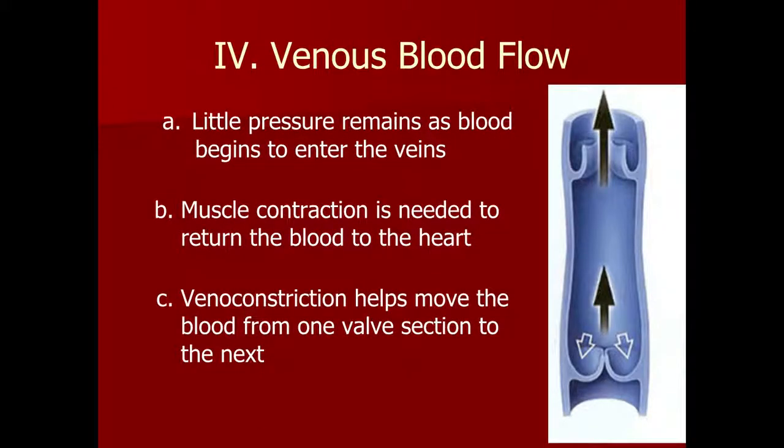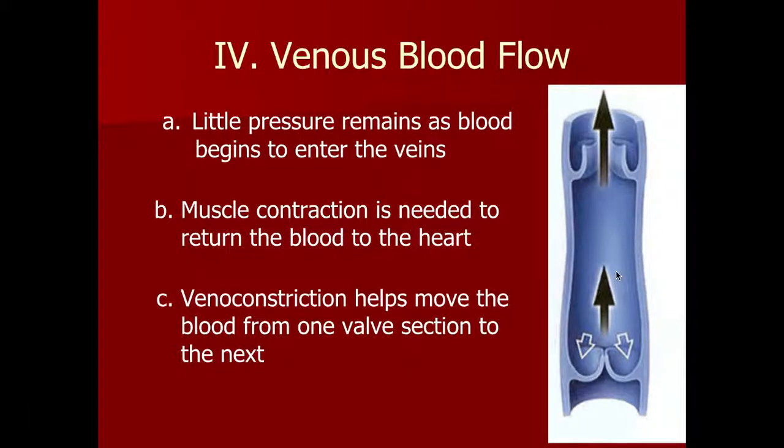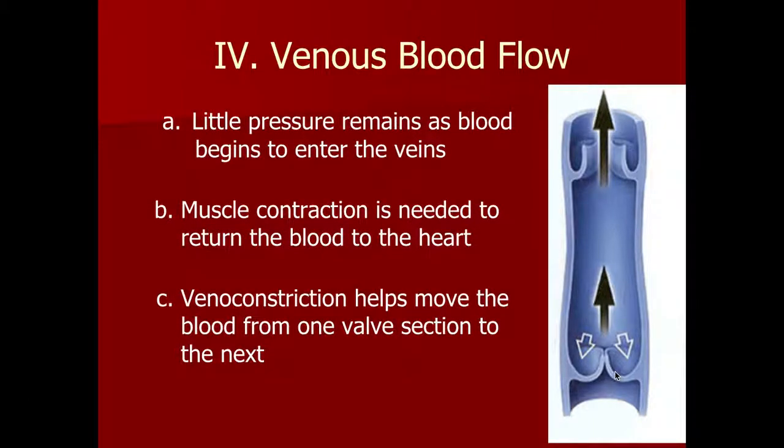And then as blood comes back through your veins, just keep in mind that there's not much pressure left. And so we do have to have some muscle contractions to push the blood from one valve section to the next. We just call it a venoconstriction. So the blood will get squeezed by the smooth muscle from one of these little sections up into the next. And we have those valves in place that will snap shut when blood starts to flow backwards, like with the force of gravity. And then hopefully, blood won't go backwards in this system. So we just slowly push it upwards back to the heart section by section.